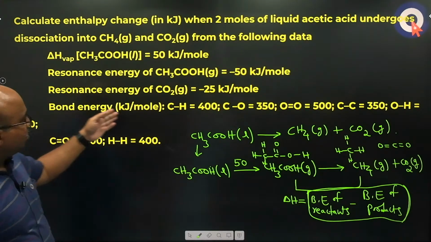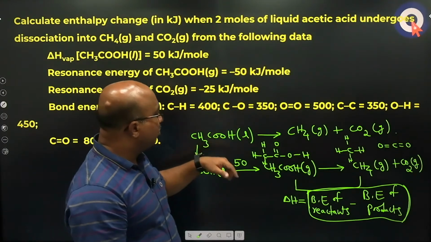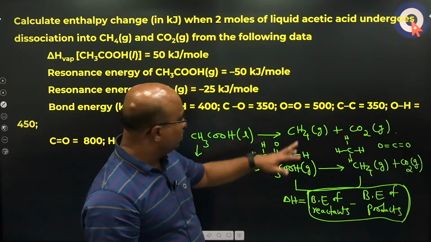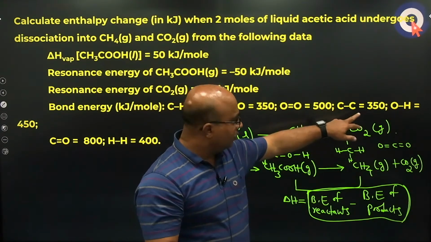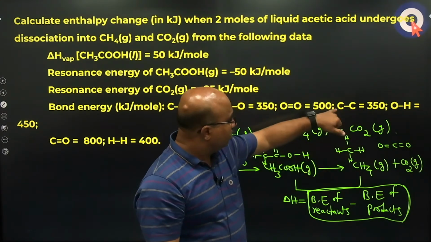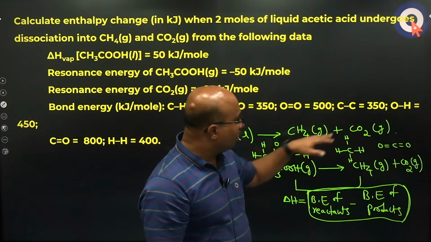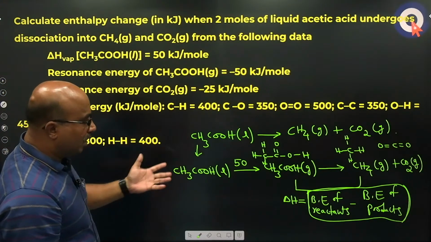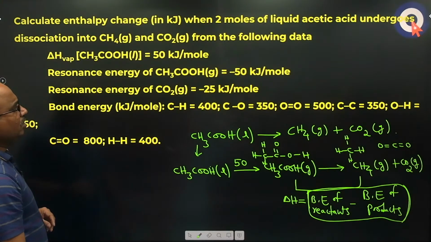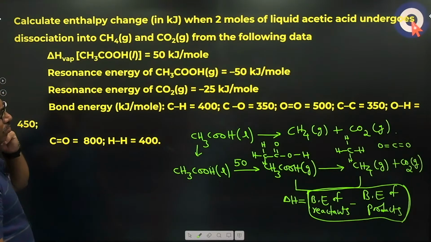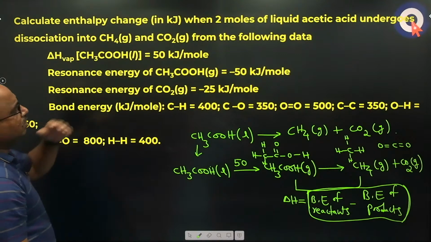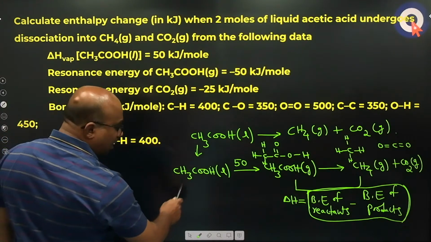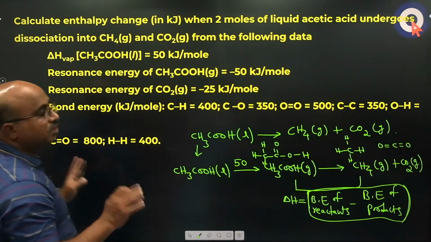So already the bond enthalpy of C-H is given, C single bond O is given. So O double bond O, that is, we use, let us say maybe bond energies, enthalpy of formations if we use, and C-C bond energy, that is also required for us, O-H bond energy, C double bond O bond energy. So all that we can use and calculate. Clear? So these resonance energies anyhow I think are not very useful for us. So let us say directly we can calculate now for the 2 moles. So only calculate this, multiply with 2, that is what you get as the enthalpy change for this process.